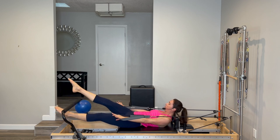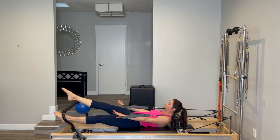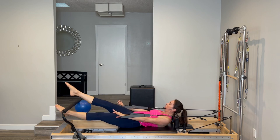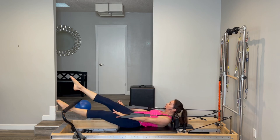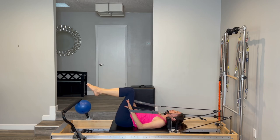So it's a little tick, tock, tick, tock. Keep lifting the head, looking towards that navel. Good. We've got four, three, two, one. Pull the knees in. Bend the elbows, release your head.